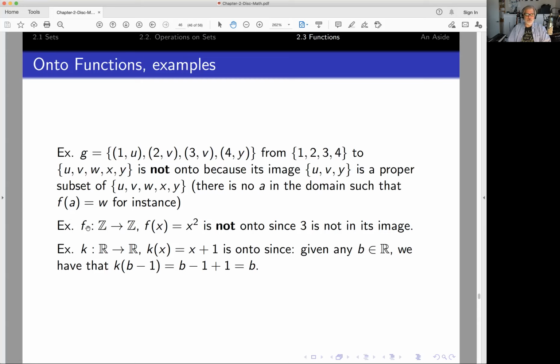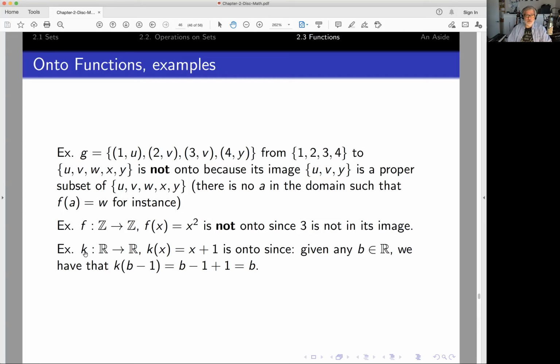Here's another example. The function from Z to Z, f of x equals x squared. Is that onto? No, you will never hit 3 as the image of an integer, right? You cannot square any integer to equal 3. So it is not onto.